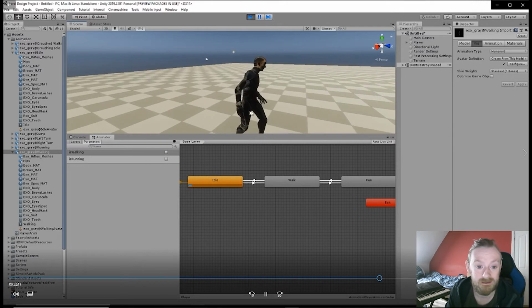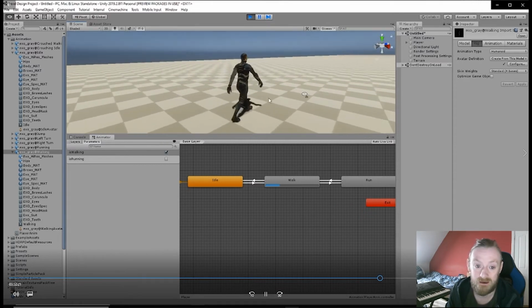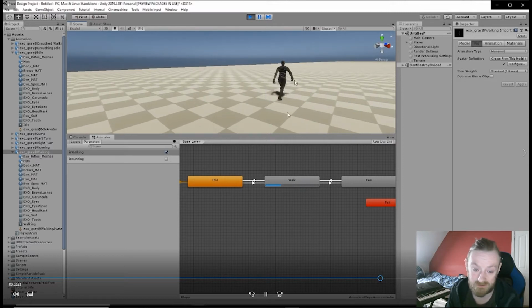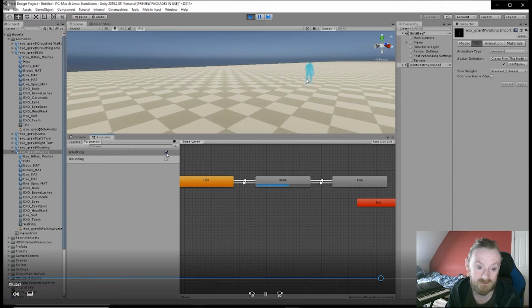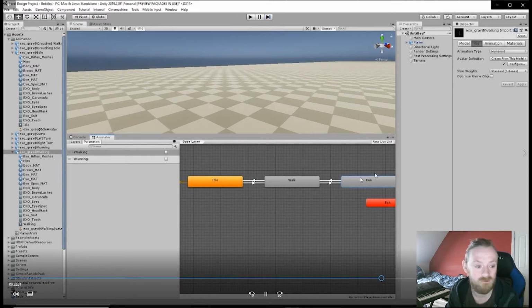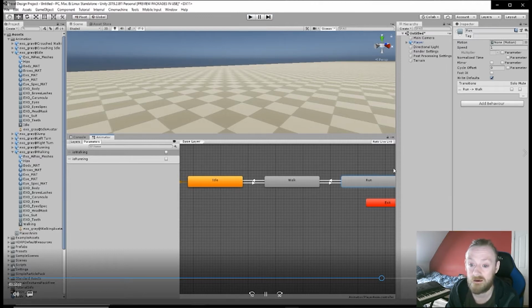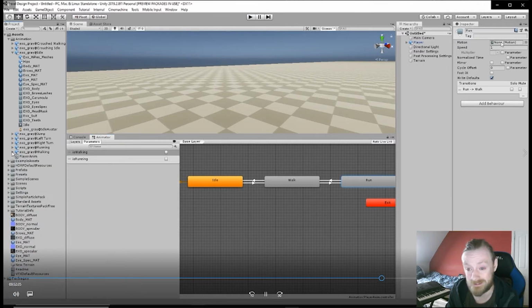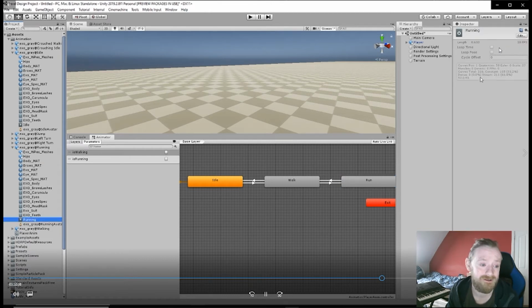So he's idling, and if I tick is walking, he starts walking, and he's moving forward because root motion is on. And then if I tick is running, he drops to the floor. So I mustn't have made the run animation. I didn't put in a run animation. Well, that would also be an issue.